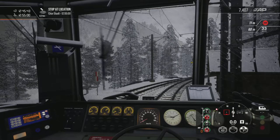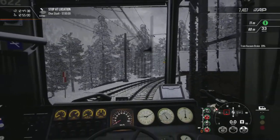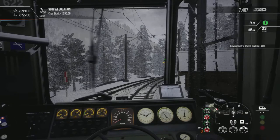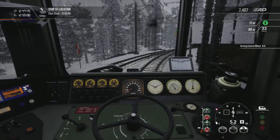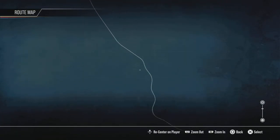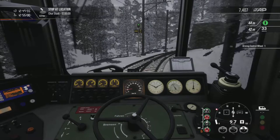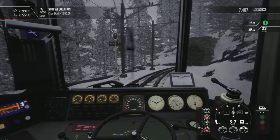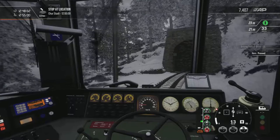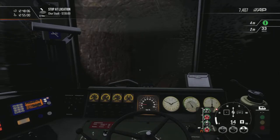Now we wait. I'll see you all in a second when the train actually does arrive. Waiting for another train to come up, we're waiting for the service to actually go down the hill. Let's probably get going quick. If we look at the map, we can see the train is here. So it was actually going the other way. That's now cleared the way, and we can go through. Let's get going.